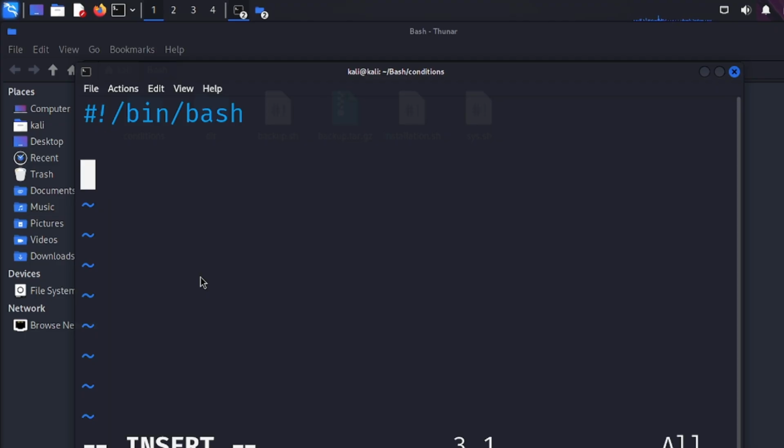For this demonstration of the if-else statement, we will take a number from the user and determine if this specific number which the user has defined is greater than 10, less than 10, or exactly equal to 10. So here we will write something like echo please enter a number.